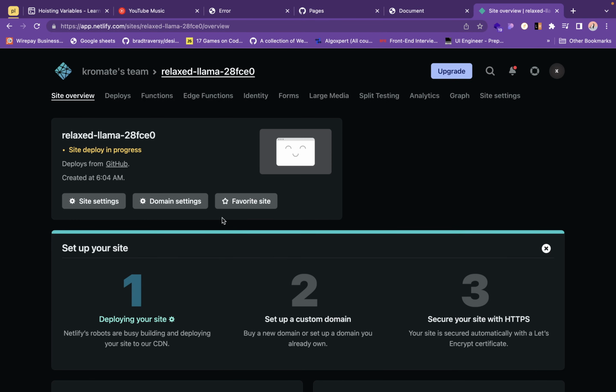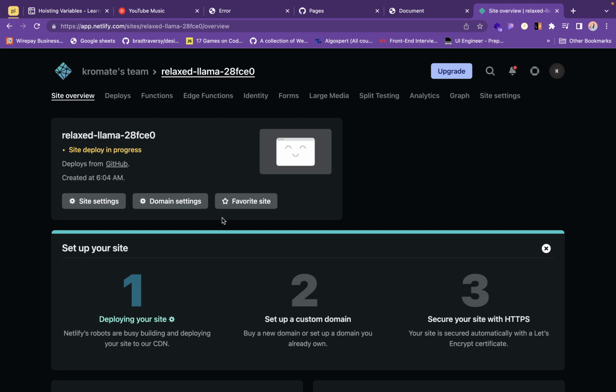It should build relatively fast. Deploying your site. Yeah, preview. And there you have it.